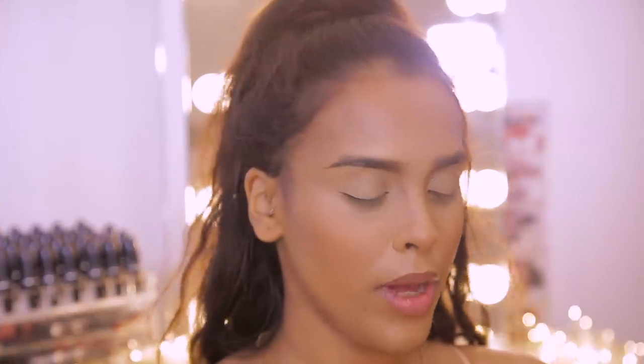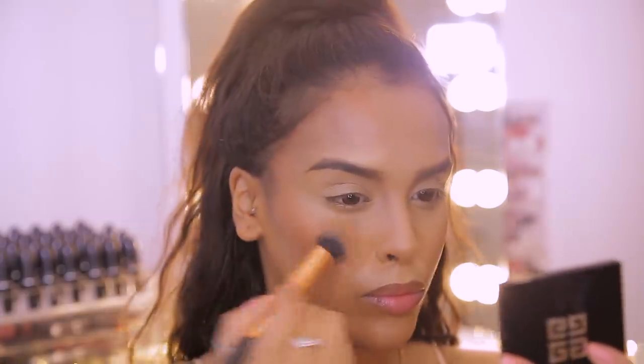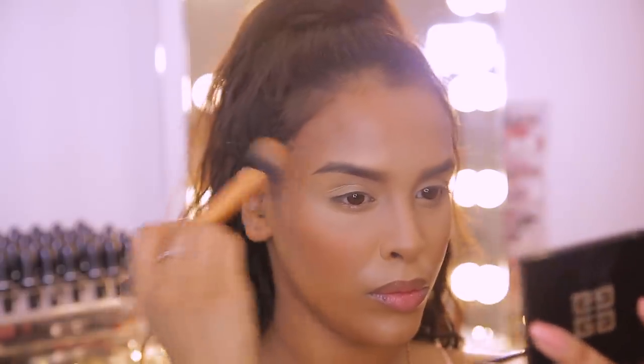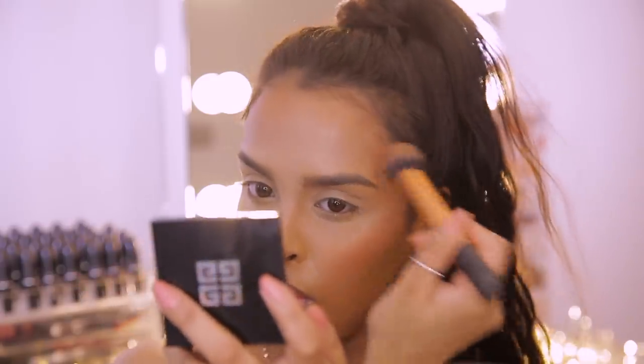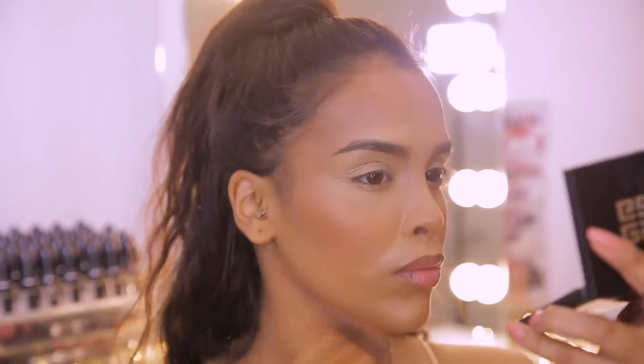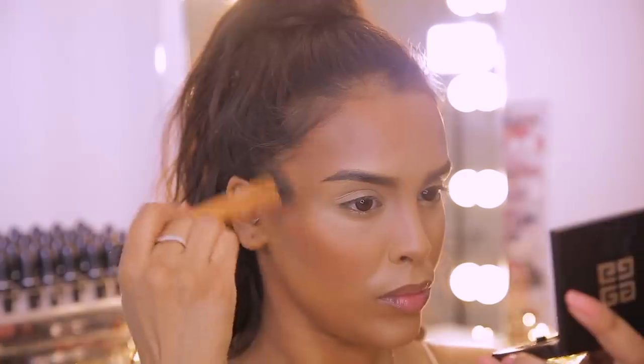Now the powder's down, I'm going to just bronze me up very slightly, just set that cream bronzer in place. I'm going to be using the MAC Give Me Sun. This is an all-time favourite. I love the BH Cosmetics contour palette, but anything that's orangey, anything with a reddy undertone is what I love for a brown skin tone, just to warm up. So I'm just going to use that same brush that we used to cream blend with, and just pop this everywhere that we've popped the cream, just to set it in place and just to strengthen our bronzer a little bit as well.